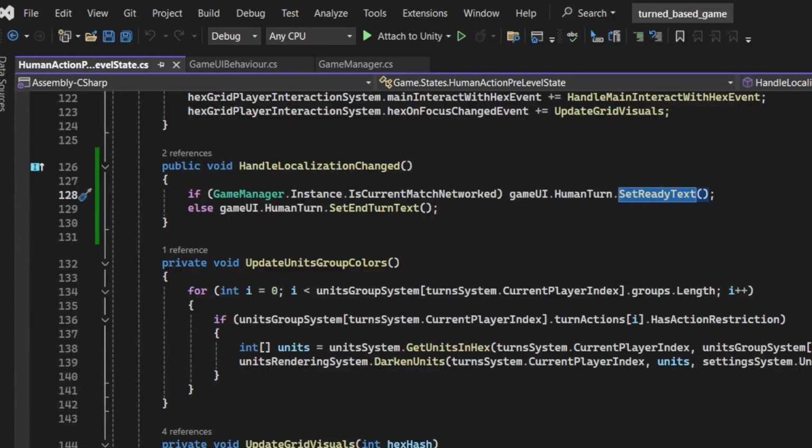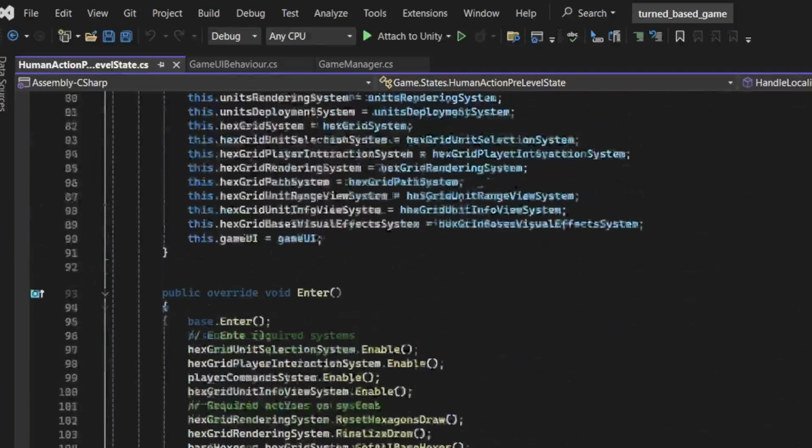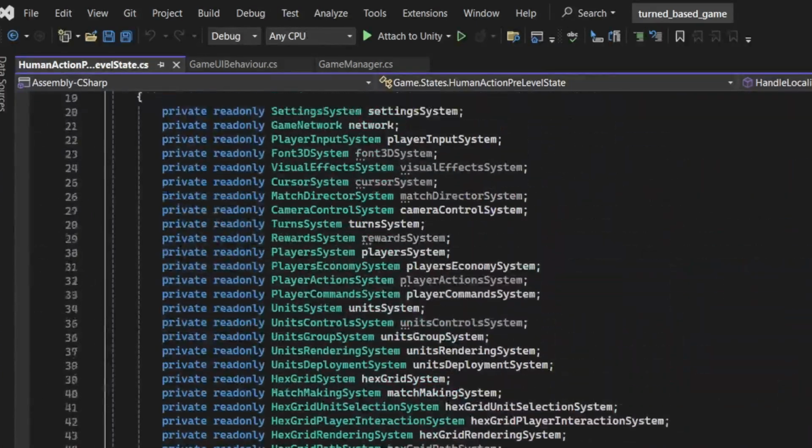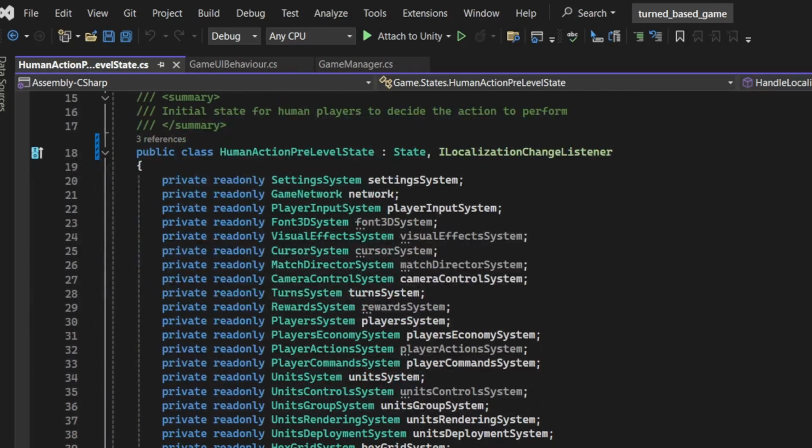So I've created my own localization system and I've heard a lot of people recommend using things that are already built to speed up your development. And it is true, it might help, but at the same time it might be the opposite.